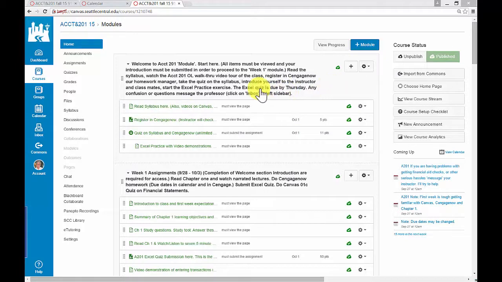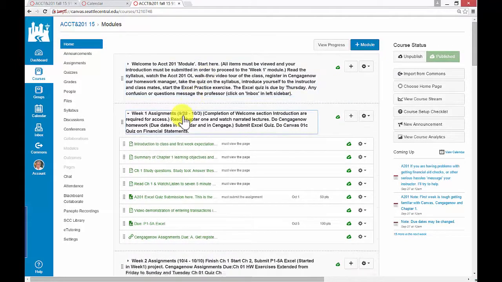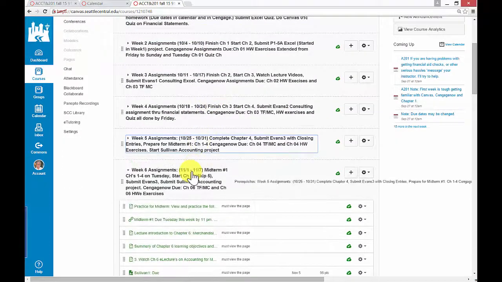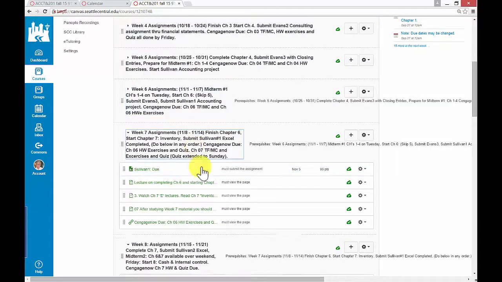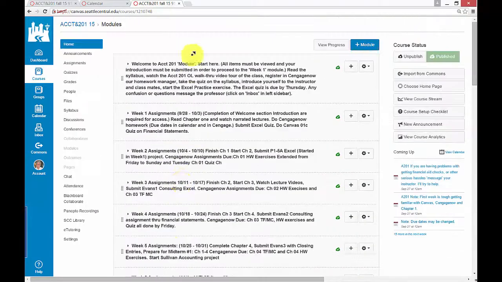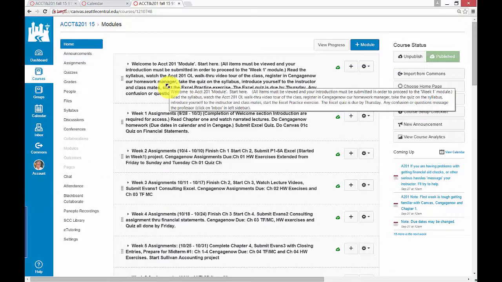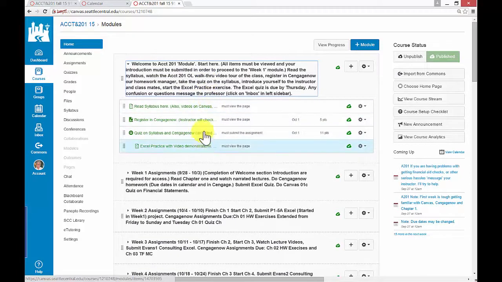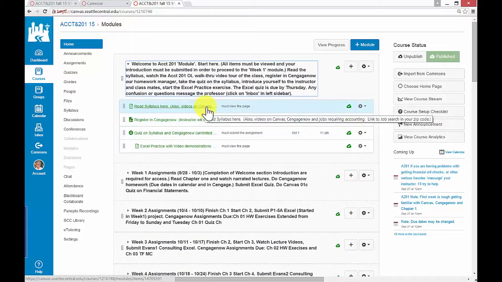Now, if you click on that, it will summarize it. So you can see the whole quarter, everything that's required, right there in a summary narrative format. Then you can come to it and click on it and see the individual assignments in that particular week.